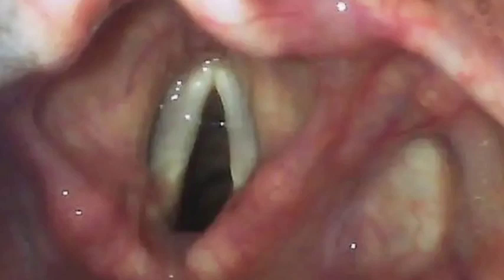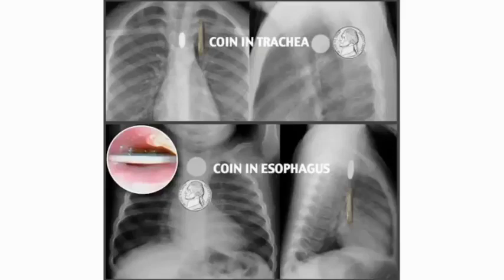To gain the concept of this differentiation, I would like to revise your anatomy knowledge. This is a picture showing the laryngoscopic view of the trachea. You know very well that the structure above the trachea is the larynx, and the larynx has the vocal cords. They are arranged in such a way that the gap is maximal in the anteroposterior diameter. So any foreign body like a coin or other flat foreign body will be lodged in such a way that it will be facing anteroposteriorly.